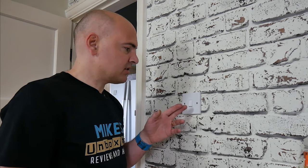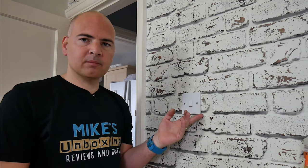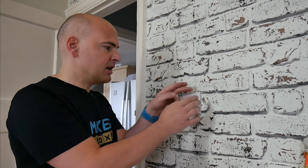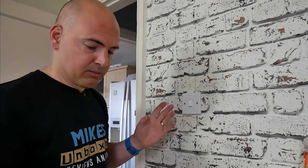First thing to do, to avoid damaging your surroundings, I would suggest getting a credit card or a plastic spatula and just gently go around the edges. If you have wallpaper or even if it's painted and you've put the socket or switch onto your painted surface, just go around it and trim it to loosen it off a little bit. I've already done that before because I've had to take the switch off, so it's not a problem.